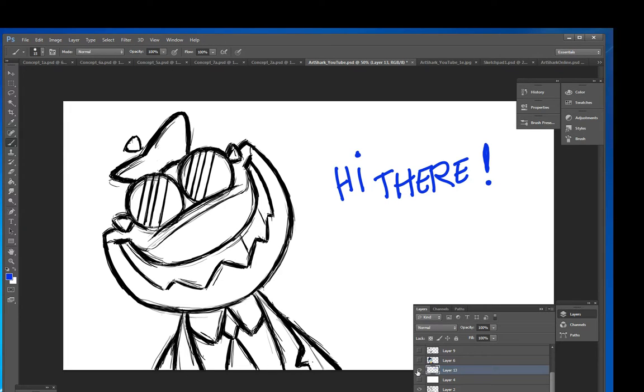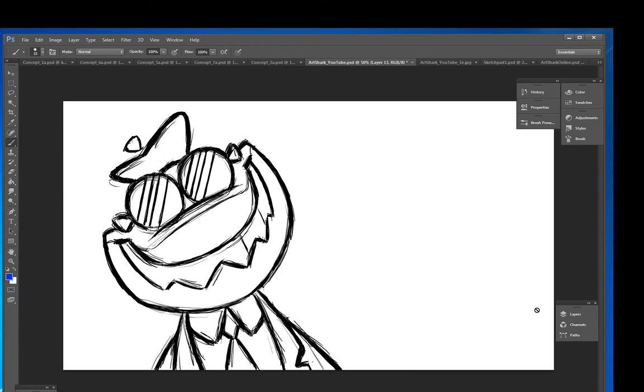There you go. And what I'd like to do is go through this very simple process of creating a color illustration of Art Shark.